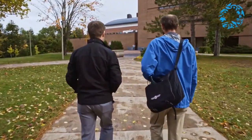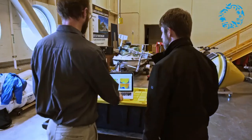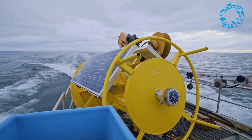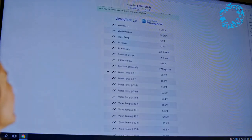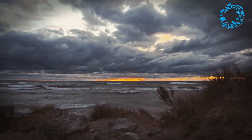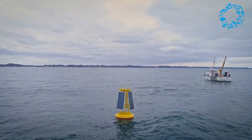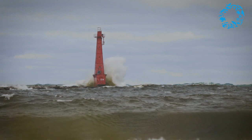The notion behind this program was, shouldn't all of these agencies be coordinated in their monitoring activities and also sharing the data with one another so that we can have more robust information products so that a broader group of audiences can access the data and learn from the data? If you talk to the National Weather Service about this buoy network, they'll say, if there's a line of storms heading across Lake Erie, the buoy is the first thing it's going to hit. And we actually have a special data stream set up so they can get real-time, down to the second, wind speed data to watch those storm fronts moving across the lake.